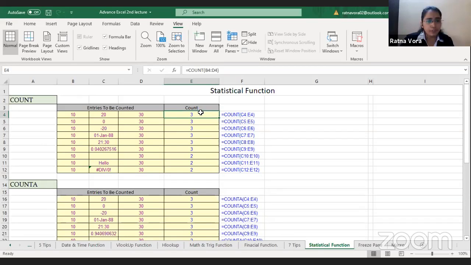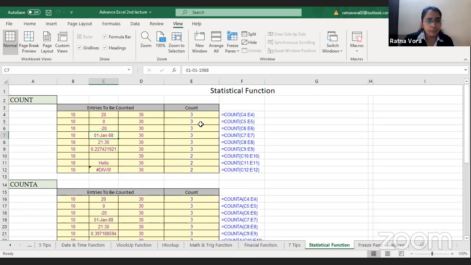Okay, similarly you can drag over the entire data. You can see over here this is 10, 0, and 3. It's a number, so it shows us that 3 numbers are there. Okay, you can see over here a date is there. So in the COUNT function, dates will be counted. For example, you have some data and you just want to find out how many dates we had taken a lecture or something like that.